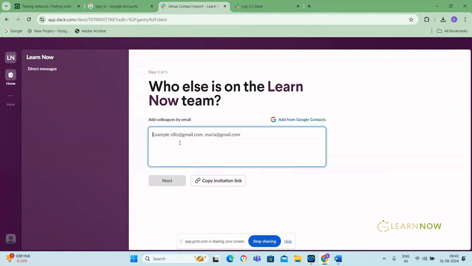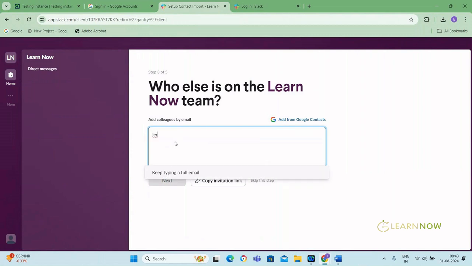Now give your colleagues' email IDs, whatever you want. I will mention one minute, let me check. The email ID should be a fresh email.